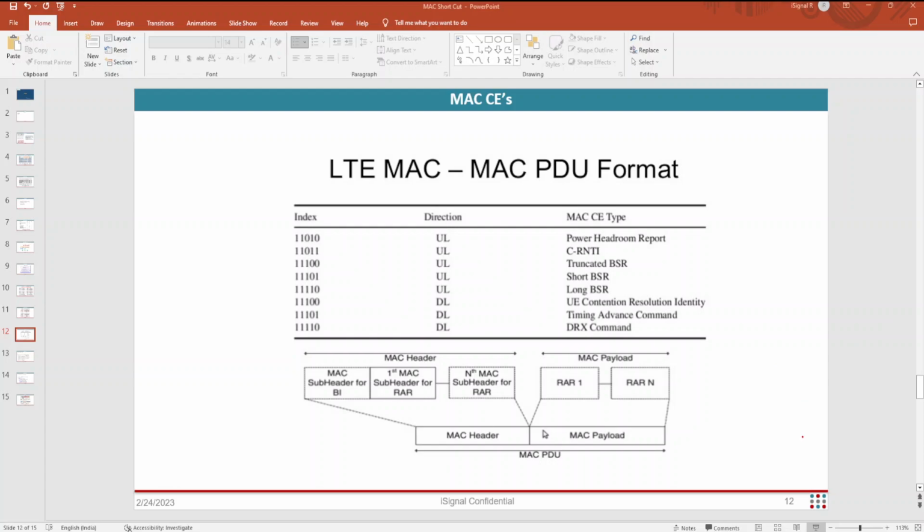So time talks about scheduling, frequency talks about the carriers, and power talks about the power at which you are actually sending, along with the modulation scheme, the modulation and coding scheme. So this will drive the entire data towards the air. I hope you got some clarity about what the actual data is and how it is actually sent. Does anybody have any questions until now?